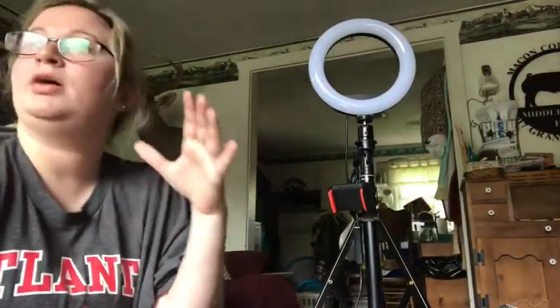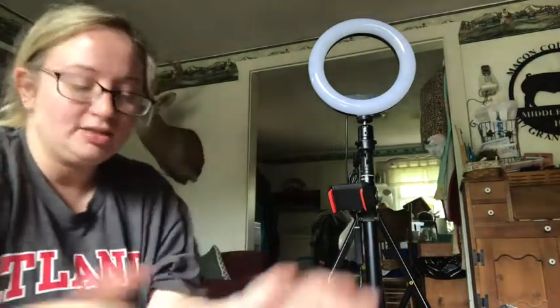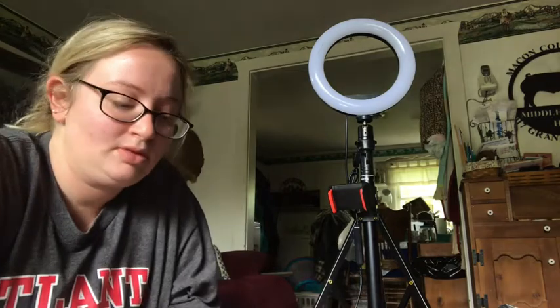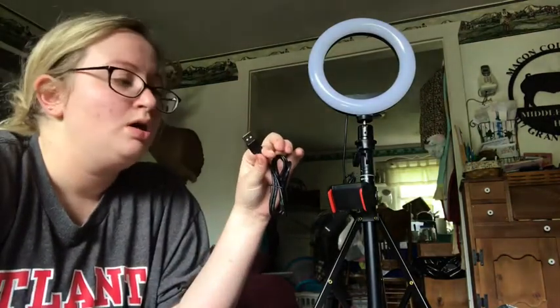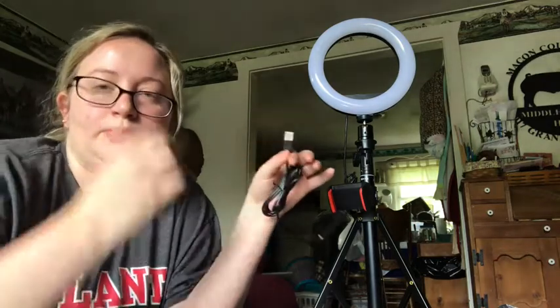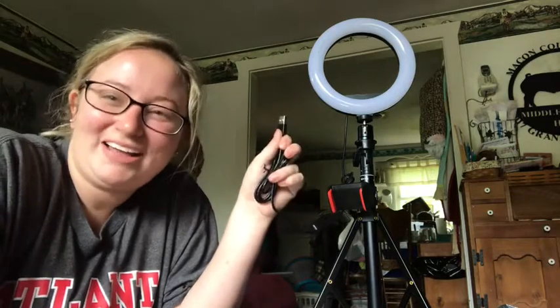Let's go plug this up and see if it actually works — I can't, I'm kind of excited! We have moved back to the table. Right now it's pretty good because it's a cloudy day and the light is good, so I probably don't even have to have a ring light. But I also live in Tennessee and the weather is always pretty crazy, so that's why I invested in the ring light. Right now I have to go find a little square — I call them a square, some people call them a cube, and some people call them the butt. Have you ever heard that? I think that's dumb.